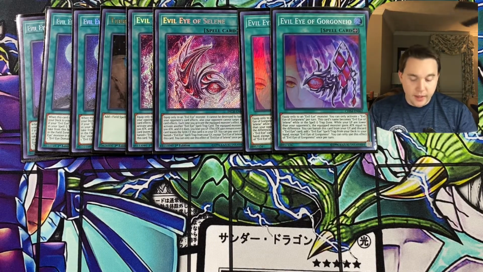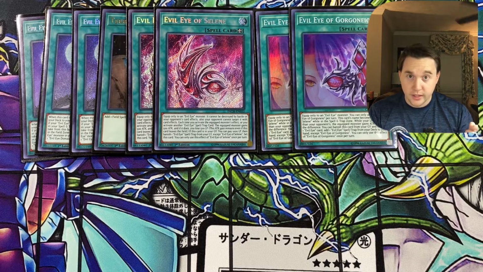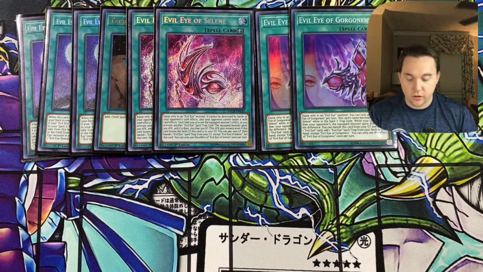But to get back to Evil Eye Selene, what this card does is you equip only to an Evil Eye monster, and it can't be destroyed by battle or your opponent's card effects. So it has really good protection, and then on top of that, your opponent cannot target it with card effects. So it's really cool. And then each time you activate the equipped monster's effect, or you activate another Evil Eye spell trap card, the equipped monster gains 500 attack, and if it does, you lose 500 life points. This attack gain remains even if this card leaves the field.